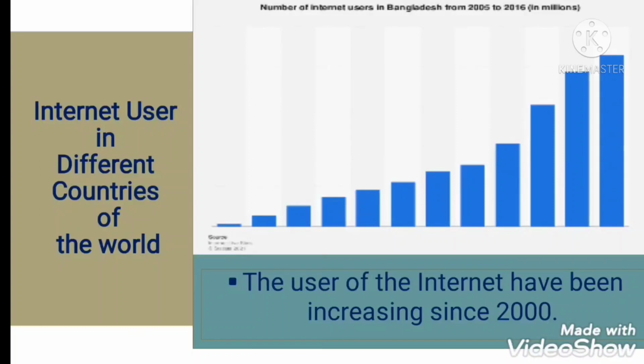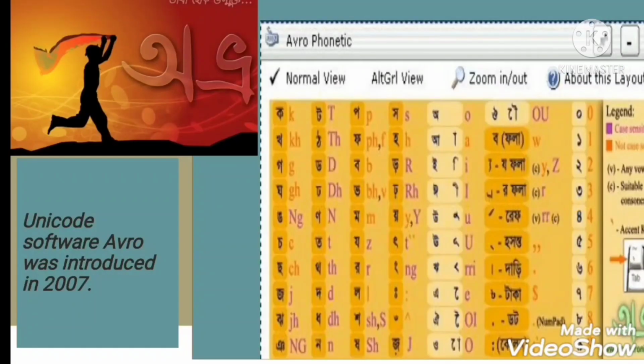You know this figure is from 2005 to 2016, but in our country people started using the internet from 2000. Yes, in the year 2000, and it has been increasing after 2000. In the 21st century, we Bangladeshi people are using the internet most. It is a comparative difference with other countries, how we increased the use of the internet. You know, during the corona time people used it the most. Those people who never used the internet are using it now.